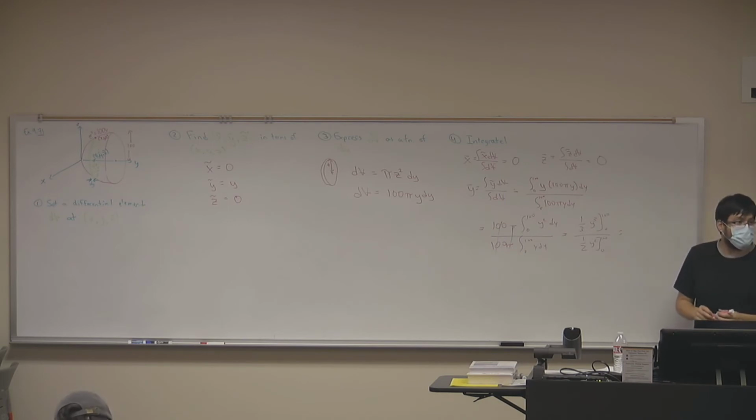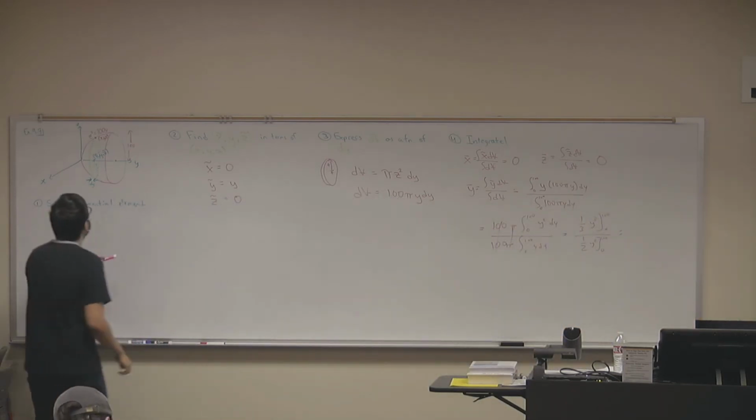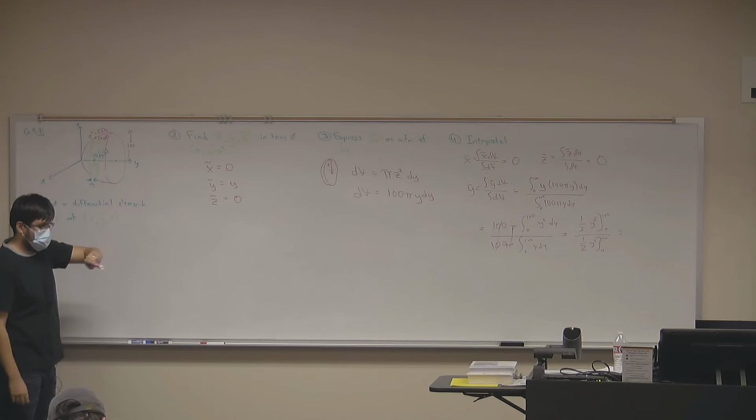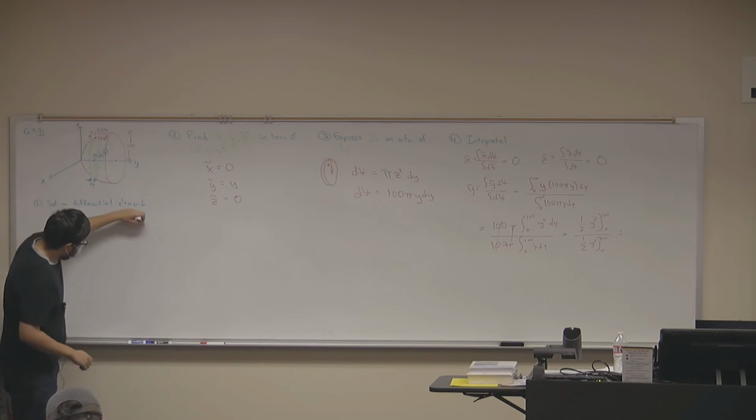Go ahead. I have a question about the limits of integration. Yeah. I said 100 kind of softly because it seems like that limit is on the z-axis. It's in terms of z. Well, this is a z coordinate. That's true. So this is 100. That's not the reason why the answer is 100. But you know that z and y are related by the equation z squared equals 100y.